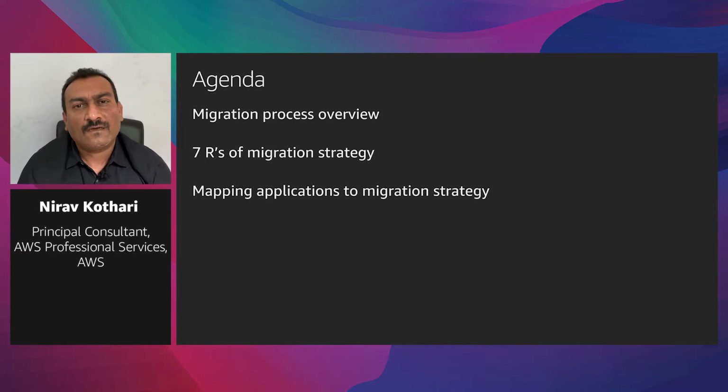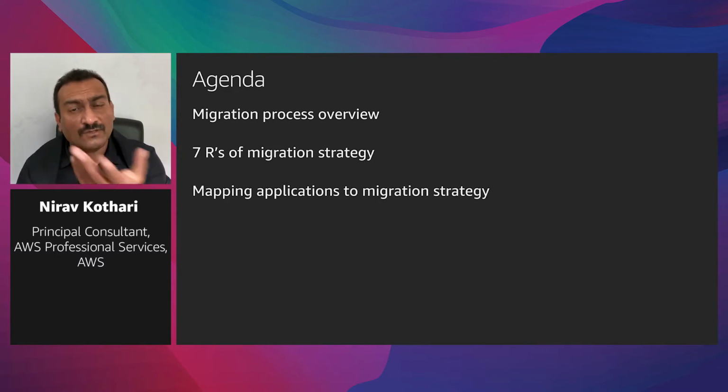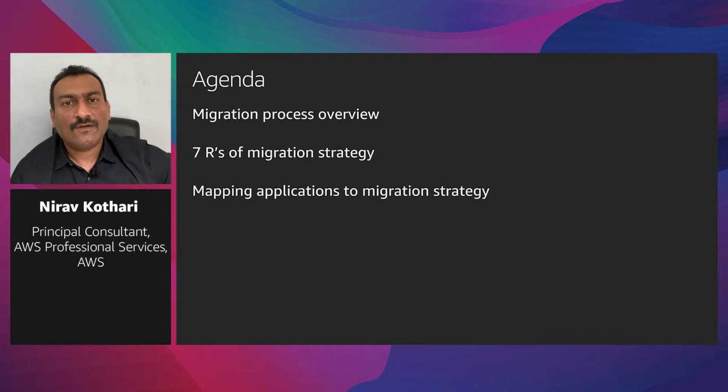The next thing I want to do is dive deeper into migration strategy, which will include what we refer to as the 7 R's of migration strategy. We'll explain those R's, and we'll talk about how you quickly identify some of those influencing factors which will help you map your migration strategy to one of those R's. We'll talk about some good best practices, and how you map an application to these migration strategies. All right, so let's dive right in.